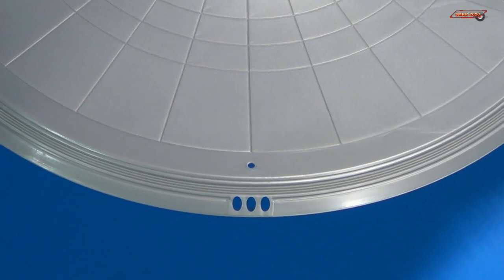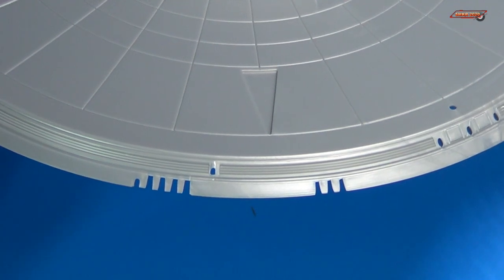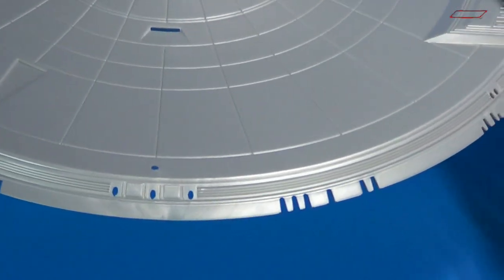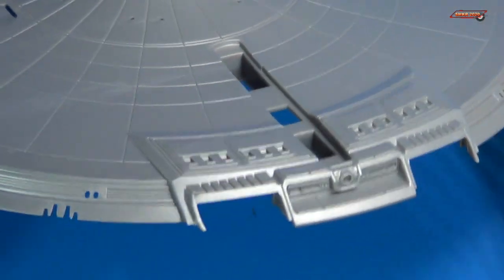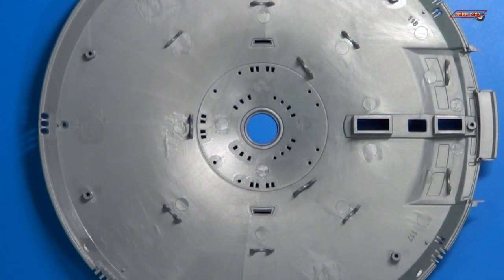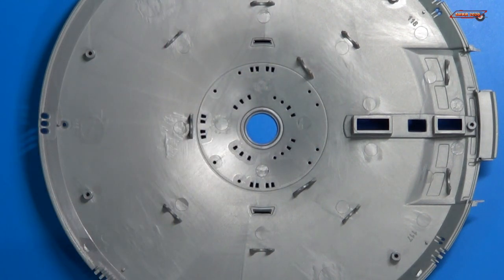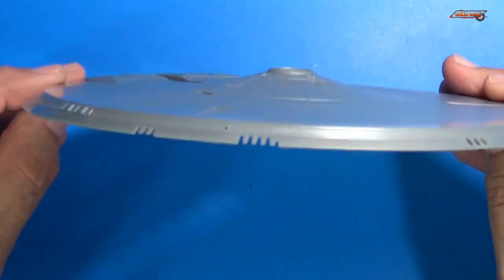The front of the saucer. A view from one of the sides. And here's a view from the backside. Plenty of room for lighting. Looks like some mounting points for some of the lighting from the kit that you can order separately. This one did not come warped like the other one.